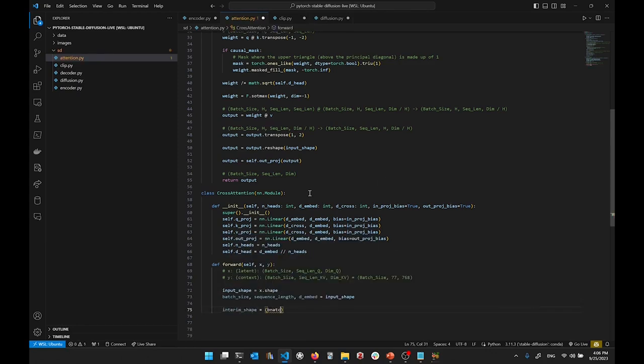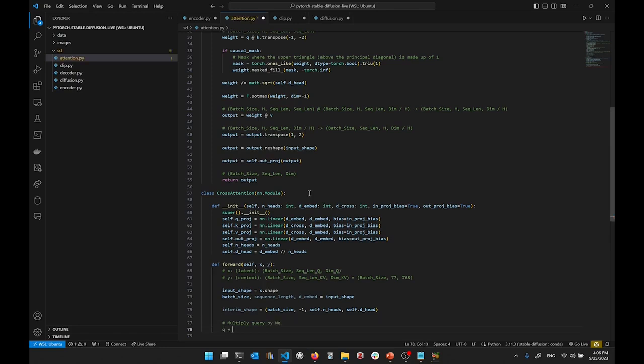So this is the sequence length, then the number of heads, and how much information each head will see. The first thing we do is multiply queries by the WQ matrix.